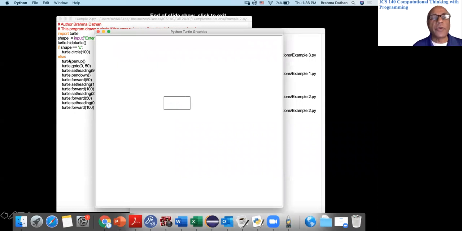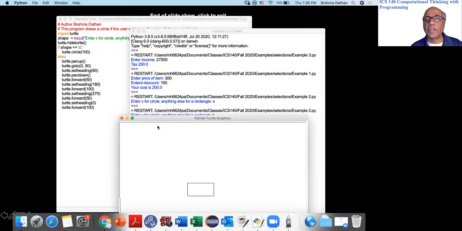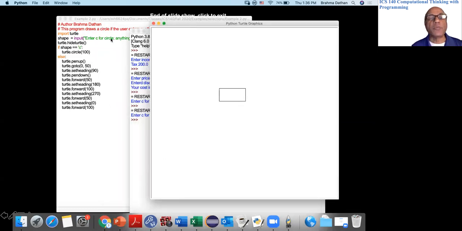So it went to these lines. It executed these lines. So it found that shape contained, what did I enter? I entered T. The shape was T, so it is not equal to C. So it ignored this line. It did take this branch. It instead went to the else part and drew the rectangle.